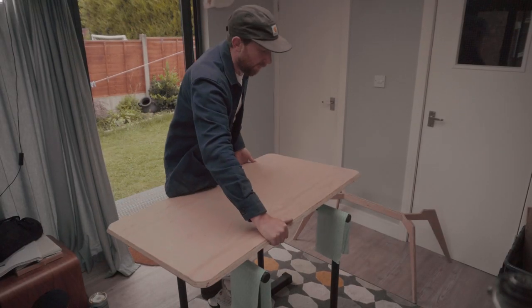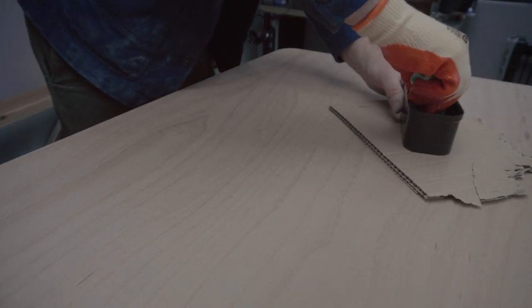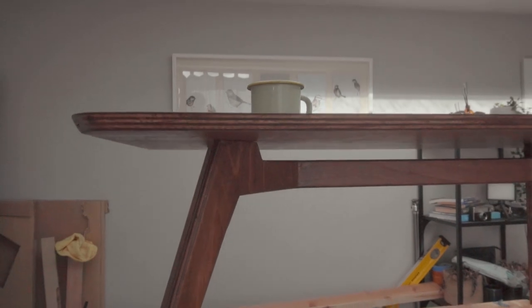We are ready for finishing. I finished the table with a stained Danish oil, which is simple to apply and leaves a tough finish on the table top. I won't make you watch all five coats of this. So, is it possible to build great furniture with just three power tools? I'll leave that up to you to decide, but it's definitely something I'm really proud of and it's given me a bit more confidence to design and build my own furniture. I hope it's inspired you — if it has, leave me a comment and share your progress with me on Instagram at northern.works.